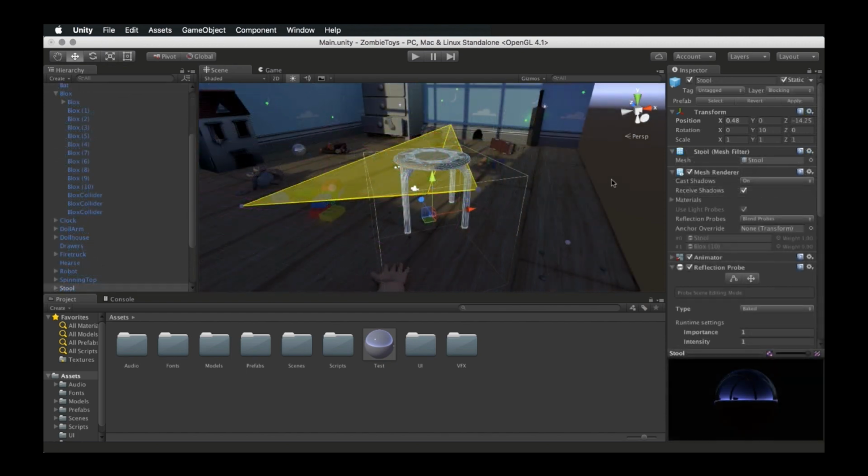We also created reflection probes as part of our baking. Reflection probes sample the reflection around an object. In this case, with the stool selected, we can see the reflection probe shown in this wireframe beige box. A reflection probe can be either baked or real-time. We can also do a custom reflection probe if we need.